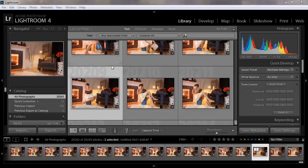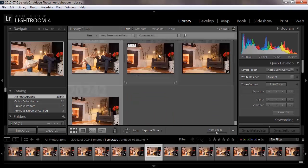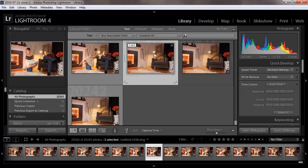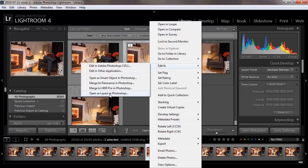I've loaded my pictures into Lightroom, so I'm going to click the levitation photo of my choice, and then I'm going to choose a background picture to blend it with. Using Control-click, I selected both pictures at once. Once you have your photo selected, right-click and choose Edit In. Then go to Open as Layers in Photoshop.